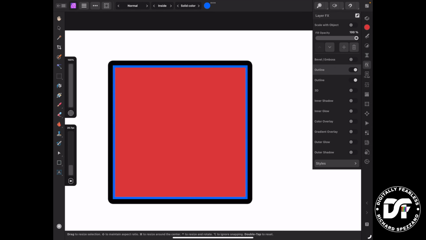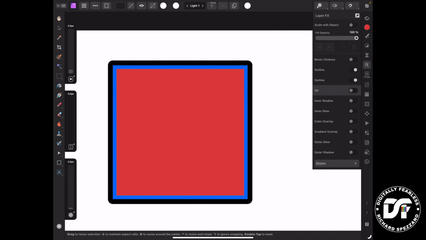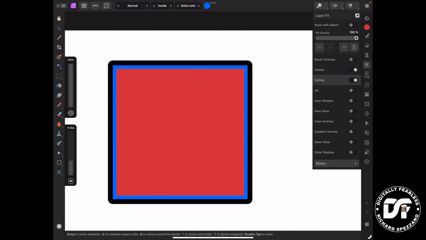I can also decide instead of outside, it's on the inside, and I can make that even bigger. And I can keep going. I can do three outlines if I want to. I can keep going, and I could switch them around. For example, on the side here, you see the arrow. I could switch one to the bottom. I could switch it to the top or one below it. And that all depends on what you're doing. Sometimes it hides it. Sometimes it makes it larger. And you can just decide.